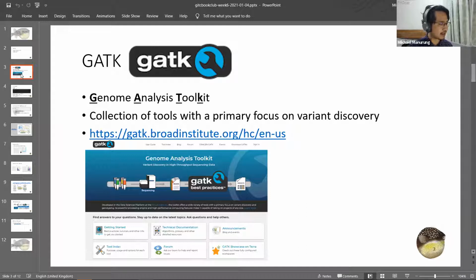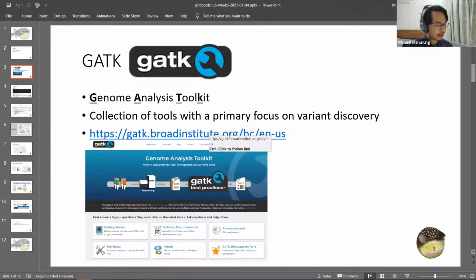Previously, we have installed the Docker VM in the previous chapter and run the GATK command to ensure that our installation works perfectly. So what is actually GATK? GATK stands for Genome Analysis Toolkit, and as the name implies, it is a collection of tools with a primary focus on variant discovery.